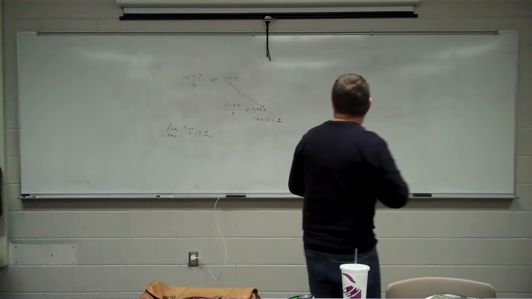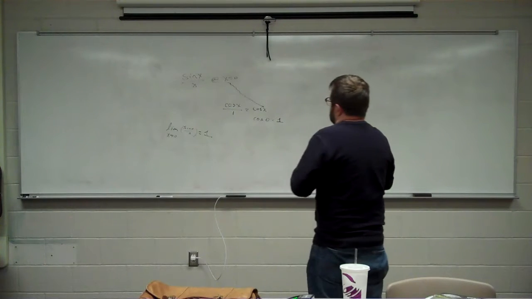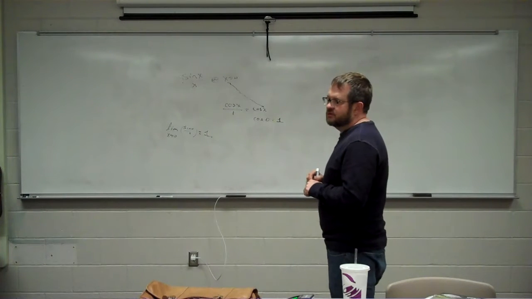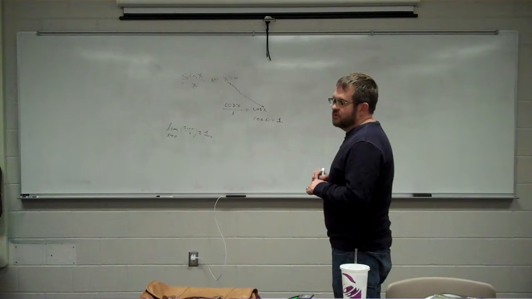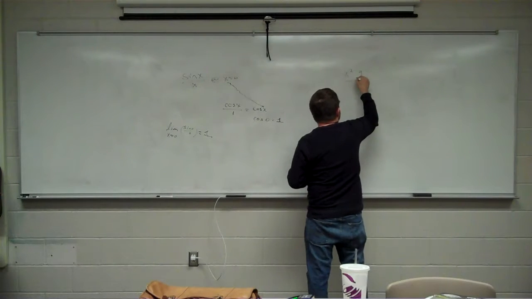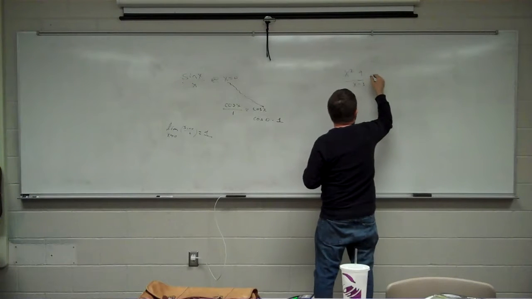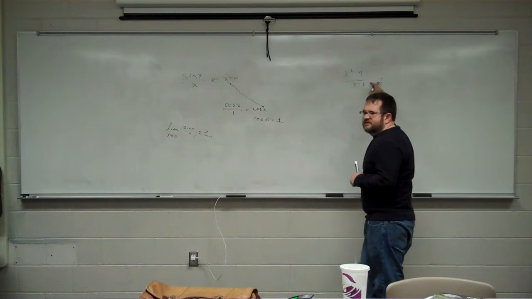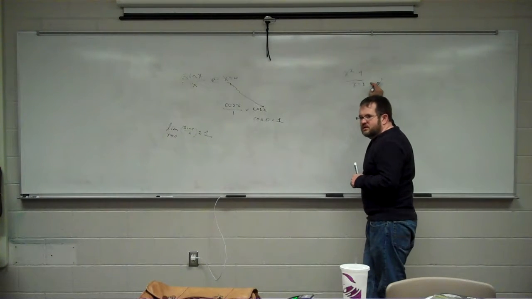Wait, what if you didn't find a derivative? What do you mean? What if you were just doing, would you have to do the derivative? Because on the last one we did the derivative, didn't we? Yeah. We had x squared minus 9 over x minus 3? We took the derivative of the numerator and the derivative of the denominator? Yeah, but before we did that.